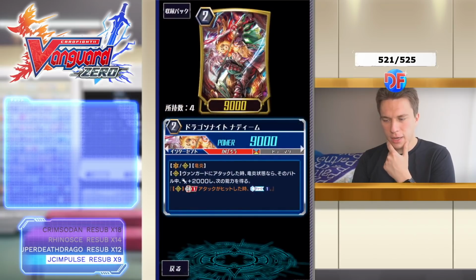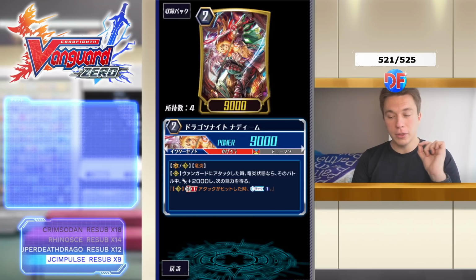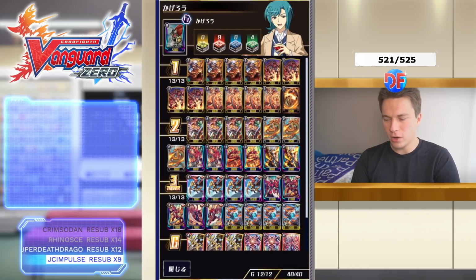We have the Nadim, so he says Blaze, and when he attacks the Vanguard on Rearguard Circle, if you're in the Blaze state, he gets plus 2k power. This works without GB1, by the way, but then on GB1, when his attack hits, you countercharge 1, so even more countercharge. But reliable 11k attacker, we always like that, so again, we can pair that up, make a 22k column, which is very good.